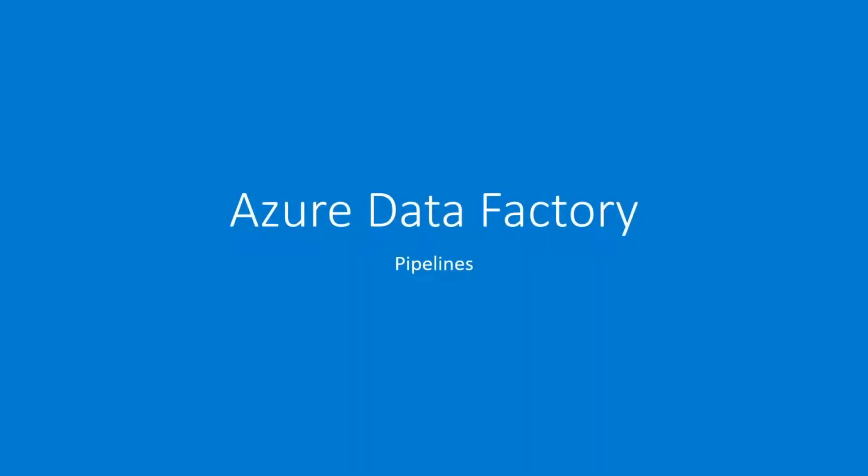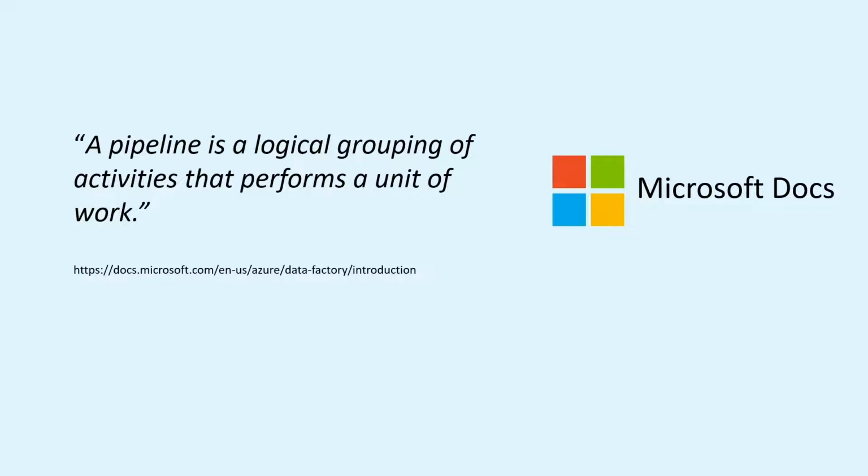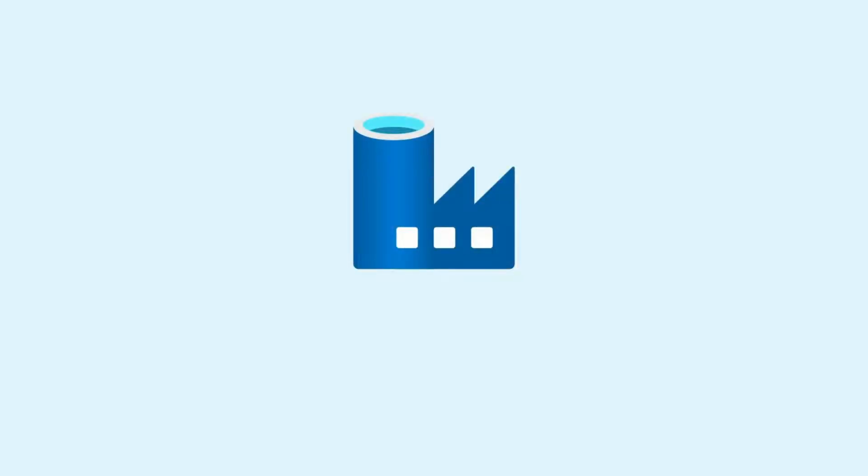When you are building an ETL or data integration solution using Azure Data Factory, you will need to gain an understanding of pipelines. A pipeline is a logical grouping of activities that performs a unit of work. Before we jump into the ADF UI, let me give you a brief conceptual overview of an ADF pipeline. In the factory analogy, if Azure Data Factory is the factory responsible for orchestrating, moving, and processing the data, then pipelines are the actual mechanism by which the activities are performed.